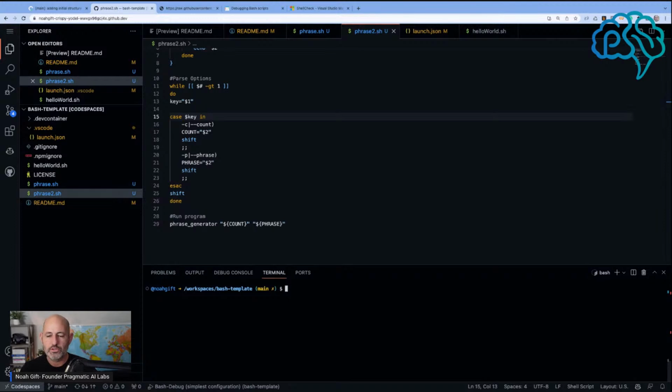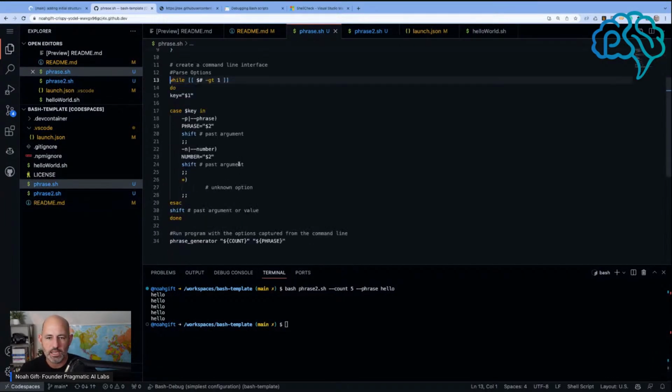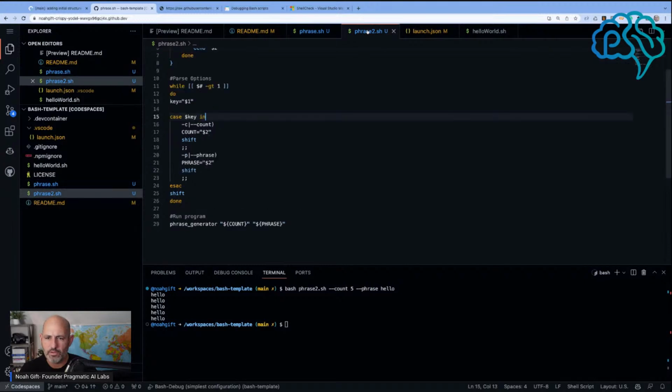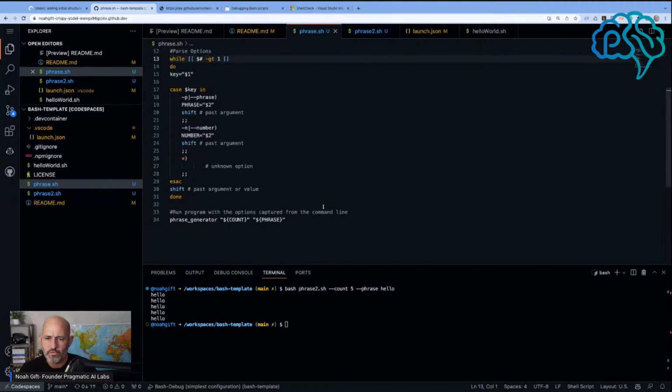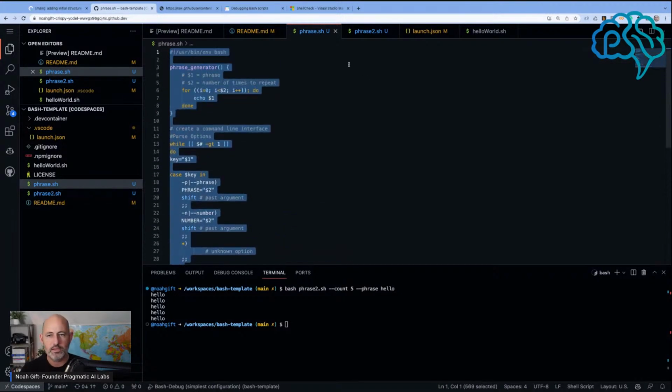So let's just do bash phrase2, and then I can do --count 5 and phrase hello. There you go. So that does work. So something got subtly screwed up inside of here, and it's a little bit difficult for me to debug. So this is where I think the linting tools are so nice.